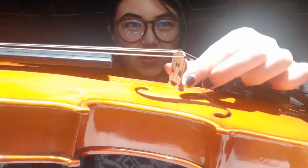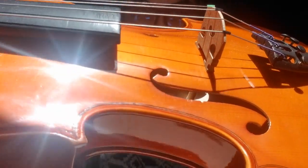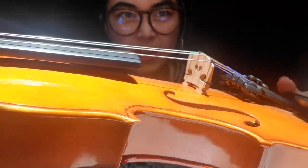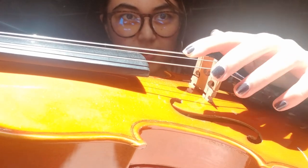This here is the bridge. This is probably my favorite part. I tried to cut one on the bandsaw when I was learning how to fix these. So this bridge is what holds the strings up at the level they're supposed to be. And the bridge is only held on to the violin by the tension of these strings.